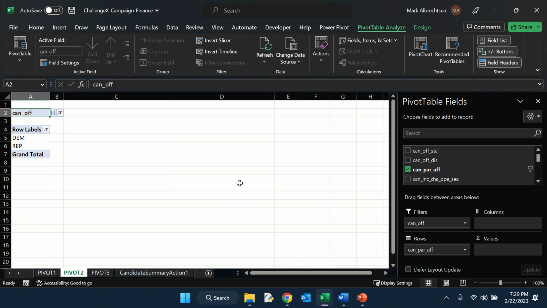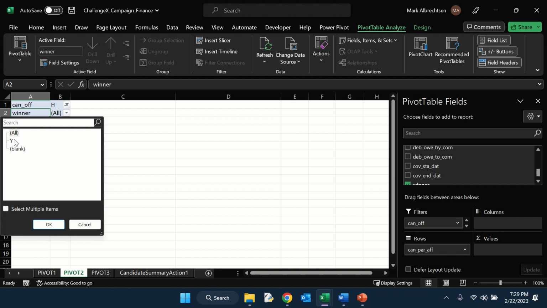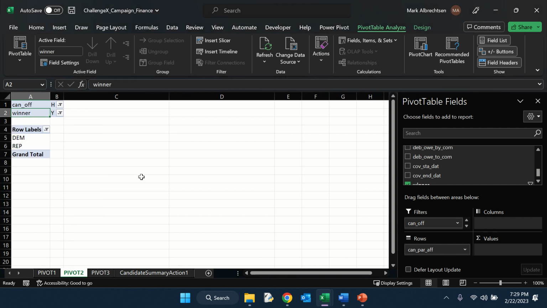And then we actually also only want the candidates who have won their race. So we're going to come down to the winner field and we're going to drop that into our filters so that we can just get the winners. Okay, and then since we don't have a field that tells us the average that we've spent on a vote, we are going to need to calculate that with a calculated field.